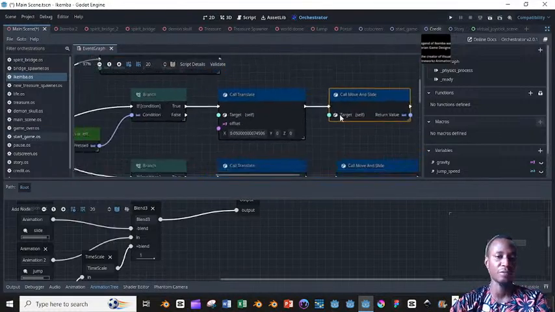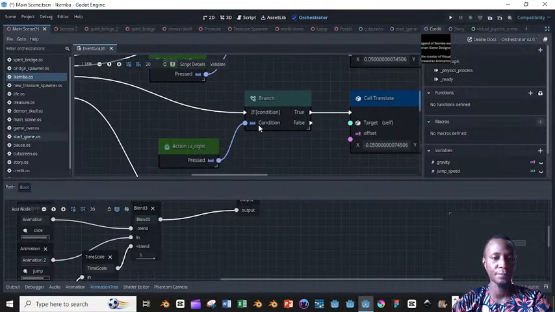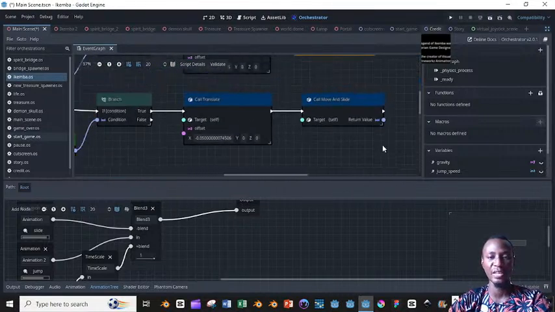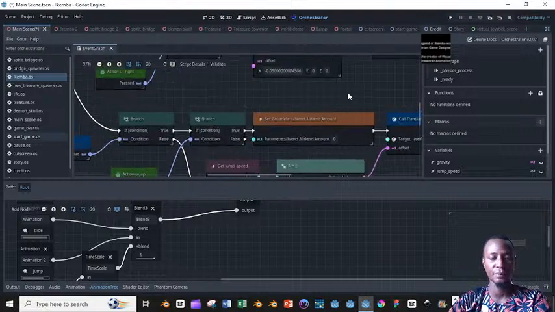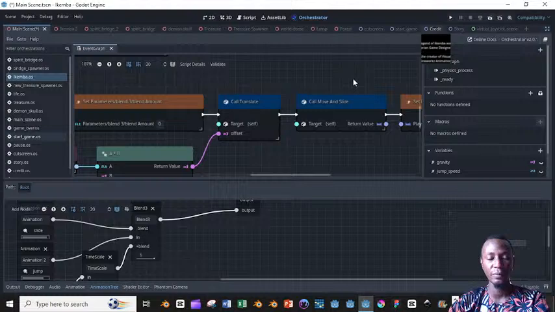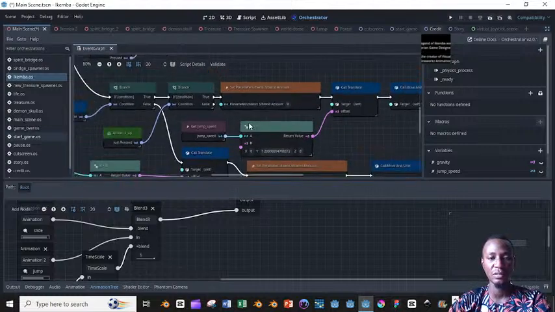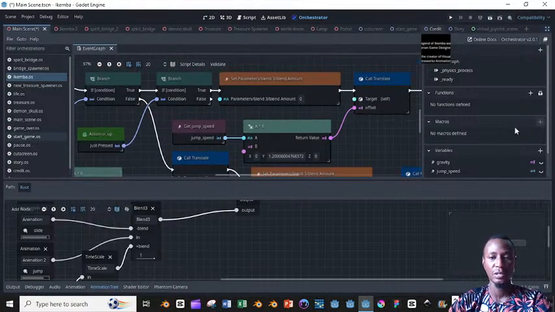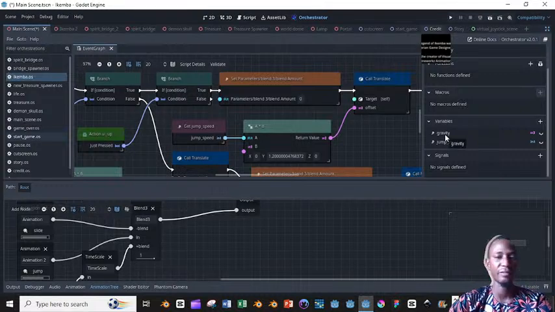I'm going to be talking about a lot of these nodes. They are very, very important. We already have the same thing here, so everything is just the same. The other thing that is not the same is these variables that we'll have. Let's talk about the variables. The macros is not yet active, so we'll have the variables.